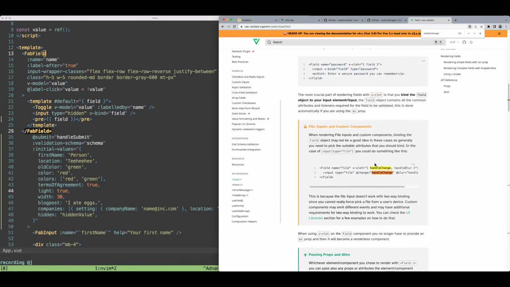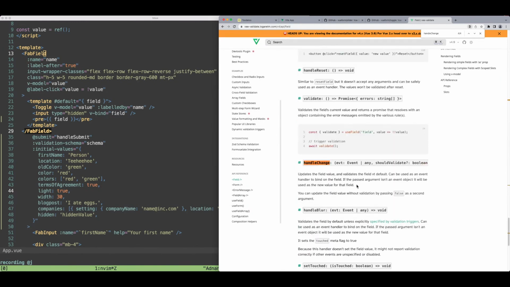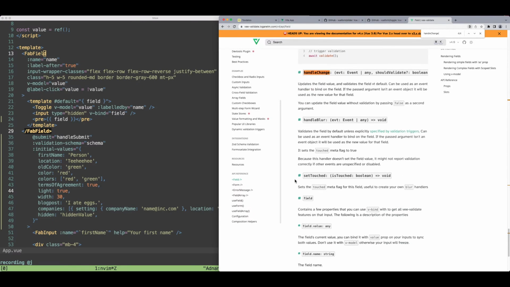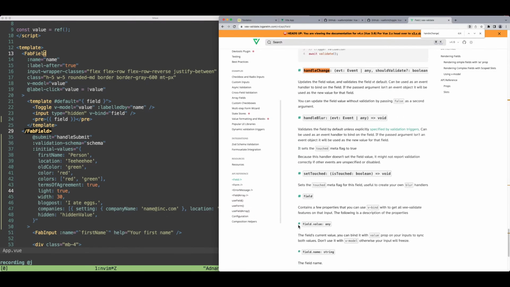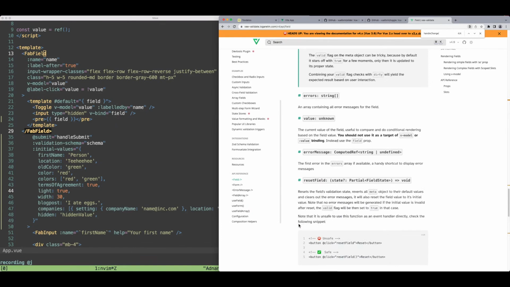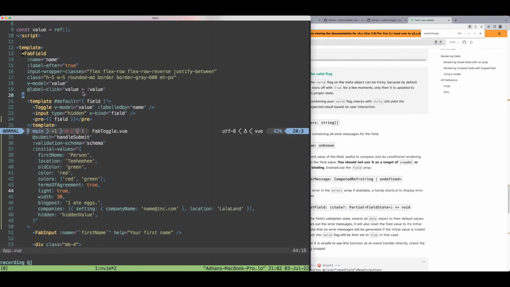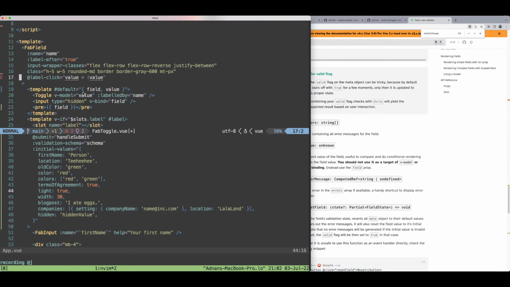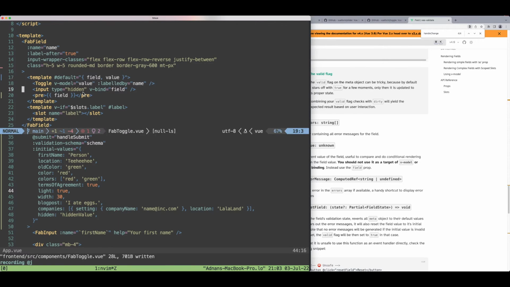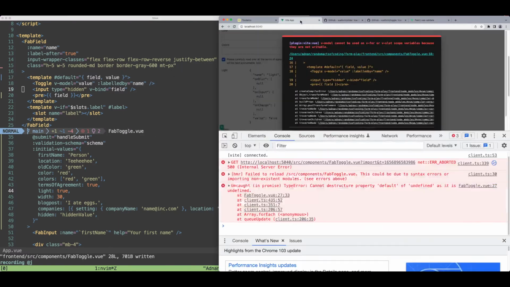So if I search for handle change here, will I find it in the logs here? Yeah, I do here. Okay, so field and then field out value, blah blah blah. But it's also giving us, okay, that's fine, it's also giving its value. So maybe that's the play, which is instead of having this value here, we don't have a V model. This is unfortunate here, for sure. But maybe we can mess around with that a little bit to see how we can manage that.